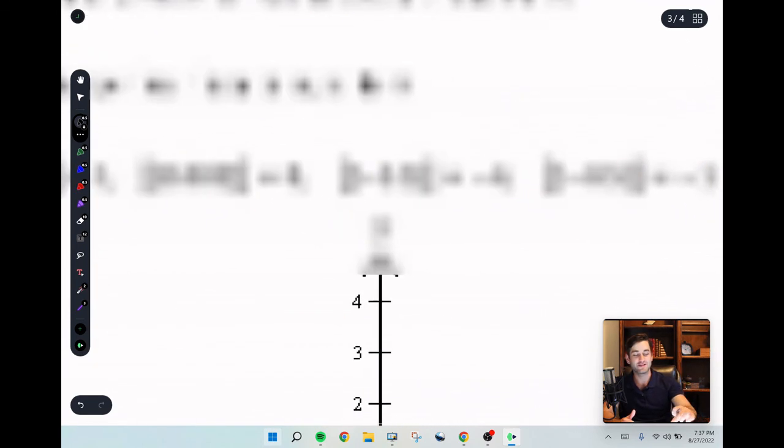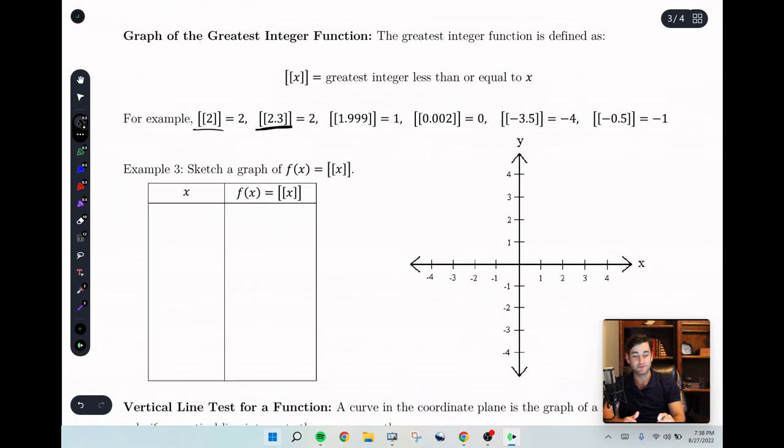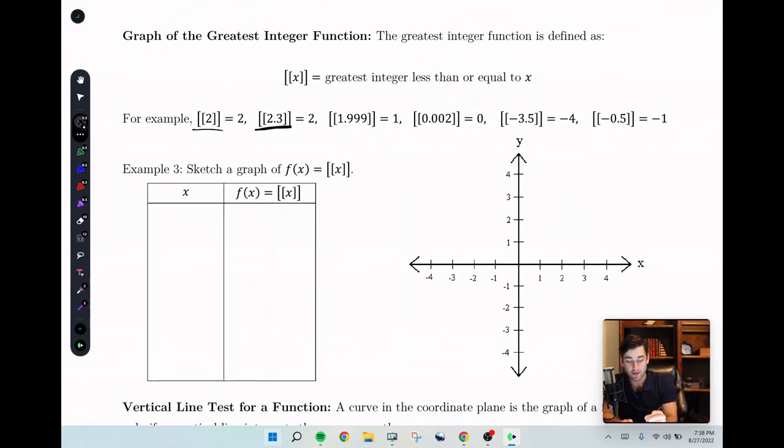And then there's this interesting case where we've got ourselves some negative numbers, and we've got to remember we're shifting down. Not in distance from 0, but an actual number. We're shifting down, down, down the number line. Cool? So let's pick some random numbers that are on this graph. What happens if x equals, I don't know, 1? If x equals 1, what's the greatest integer? The greatest integer less than or equal to 1, probably 1, right? So we've got ourselves the point 1, comma 1.